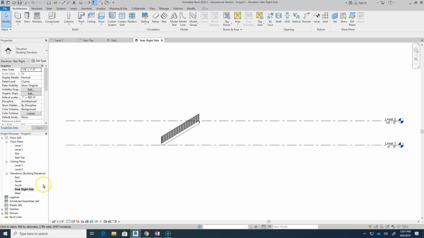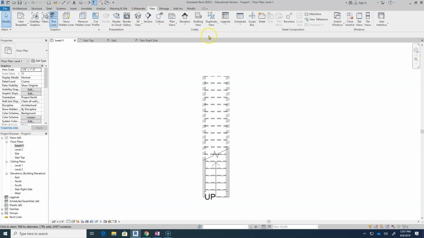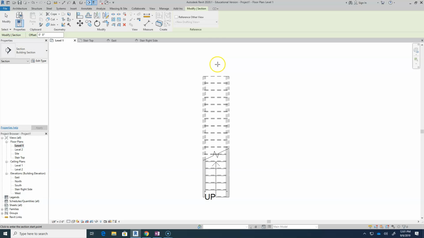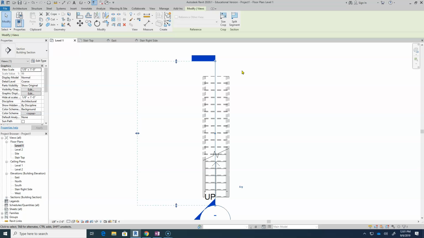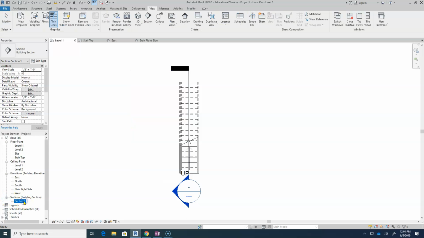And then I want to do a sectional. So I'll go back to my level 1, go to the View tab, and click on Section. Let's see which way do I want to go. Not that way. Nope, I just did that. Okay, try it again. I want to draw it right up through there. So I'm kind of getting a right side, sectional view of my stairs. All right, so I have that created, and that new sectional view will show up right down here. Okay, so there's my section.